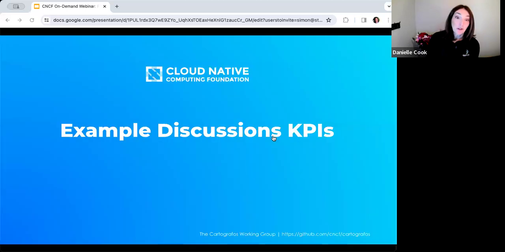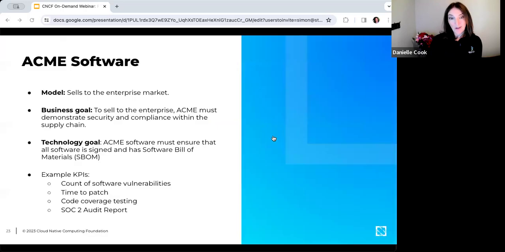So now what we're going to do, and this is really the area where the latest version of the cloud native maturity model stands out, is we dig into some case studies, three case studies, on how you can discuss business value in the organization. So we're going to go through these and have more of a discussion on it.